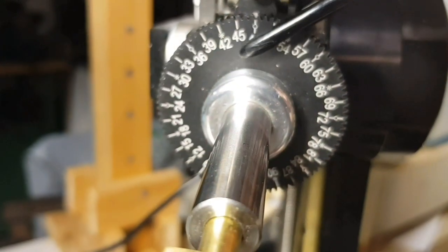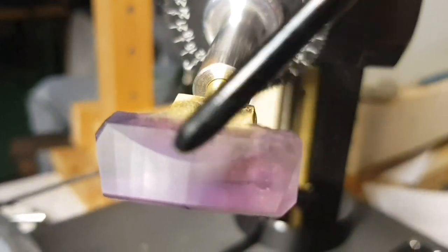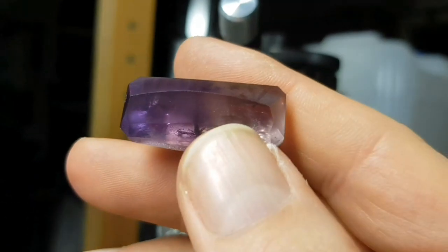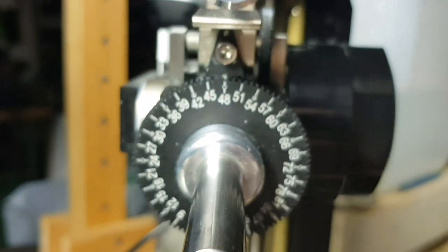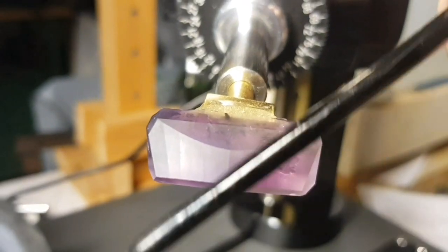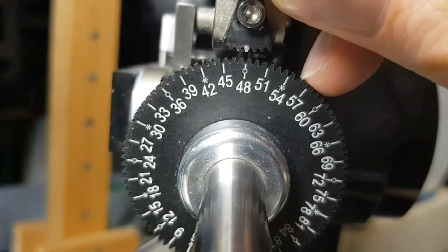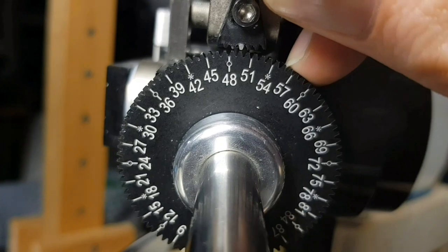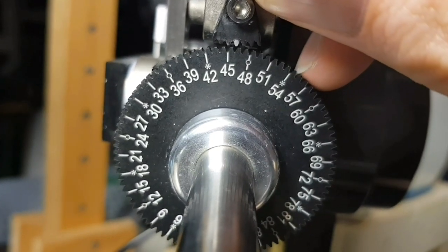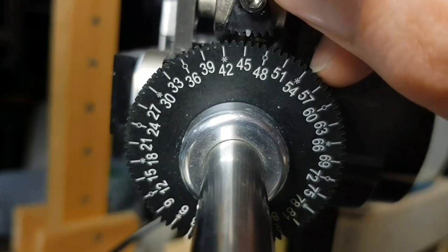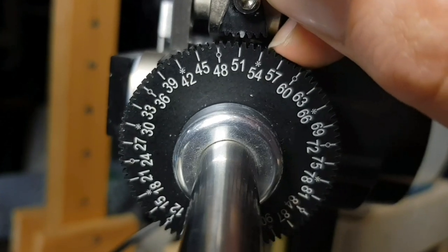The next step is we cut in the pavilion main facets, set on each side on twos: 1 and 95, and 47 and 49. After that we're starting to add extra facets. To create such extra facets we're going a tooth back and forth, which means when we've cut our mains at 47 and 49, we add the extra facets by going back on 46 and forth on 50 and so on, every time one tooth more or less until you run out of space here.